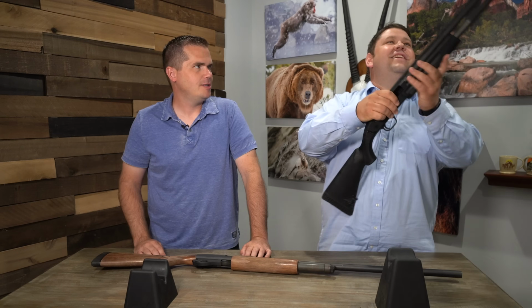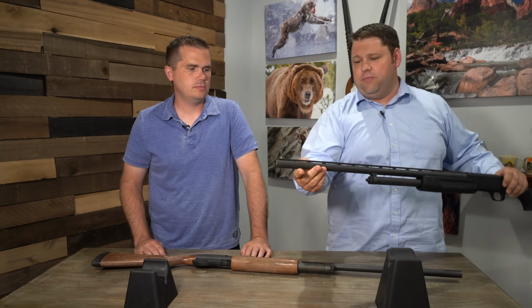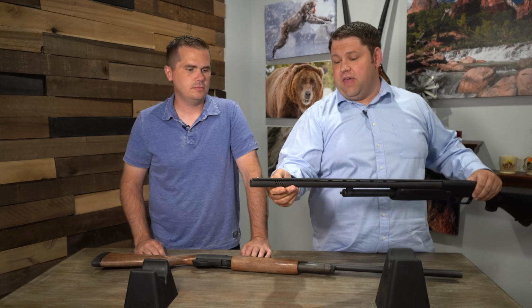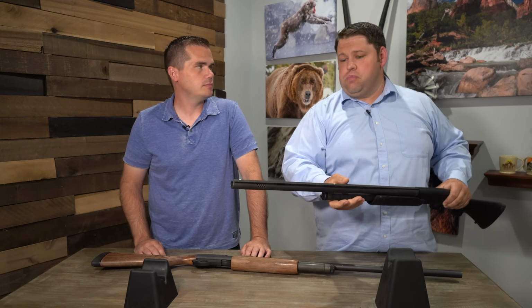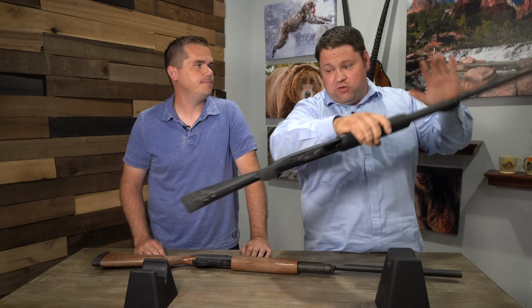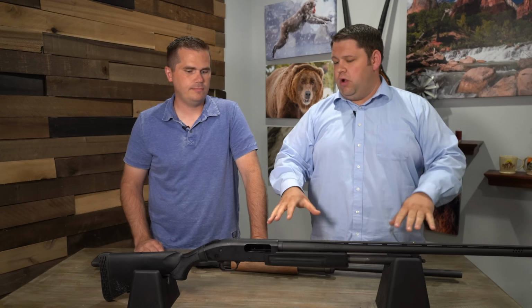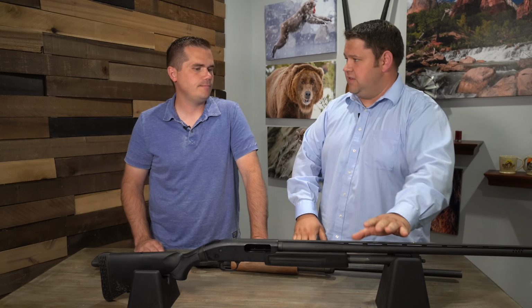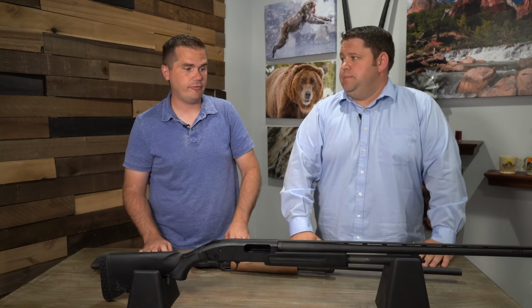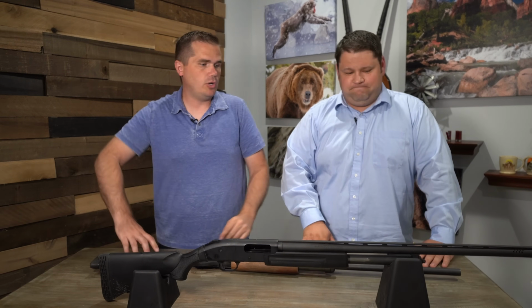Yeah, exactly. The other thing I noticed on this particular barrel, again, this varies based on the barrel, but this barrel does have relief up here that is helping with that recoil quite a bit as well. Yeah. So between those two things, I could not tell a noticeable difference between the recoil on the two guns, despite the fact that this is much lighter. Yeah, it was a big difference. And easy to replace a butt pad, but still, you'd hope you don't have to.